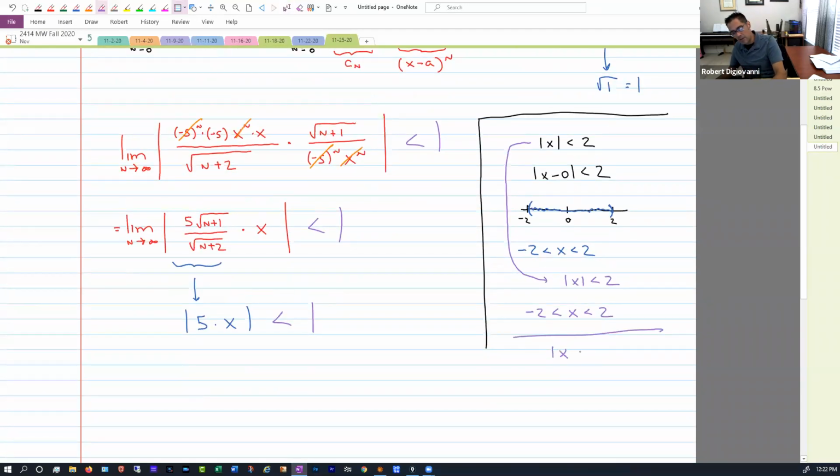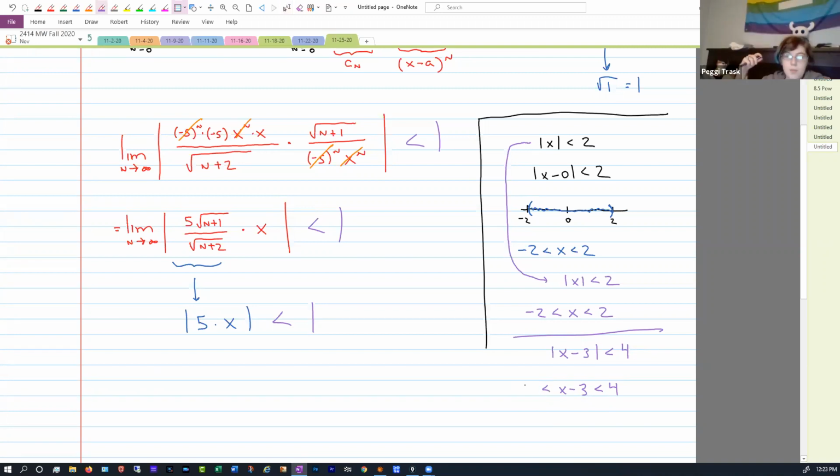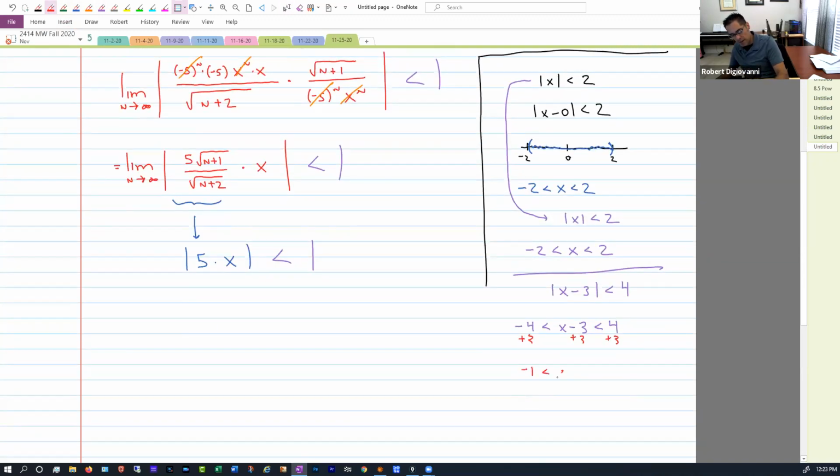If you had the absolute value of x minus 3 is less than 4, then what I would do first is just get rid of the absolute value, write down x minus 3 less than 4. And then on the left side of this, I would go greater than what? -4. Okay. And then here, to get x by itself, you just add 3 to everything. Add 3, add 3, add 3. And so what you get is -1 less than x less than 7. So the absolute value of x minus 3 being less than 4 means that x has to be between -1 and 7.